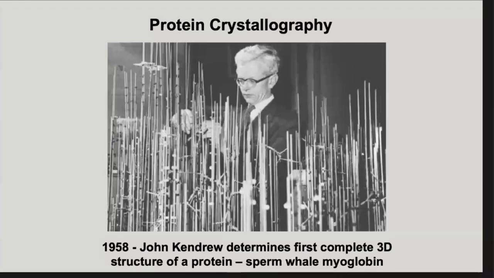And he had a whole bunch of electron density maps, creating an entire 3D view of the molecule, and basically just kept putting all these little clips there. And then went through the tedious process of then replacing the clips with little balls to represent atoms and little sticks to represent the bonds between them. And now he did know, we knew enough about proteins at this time to know that it was a string of amino acids.